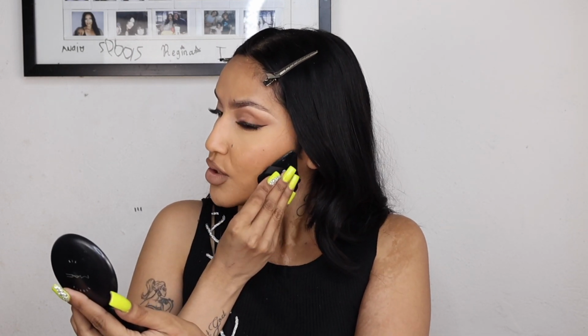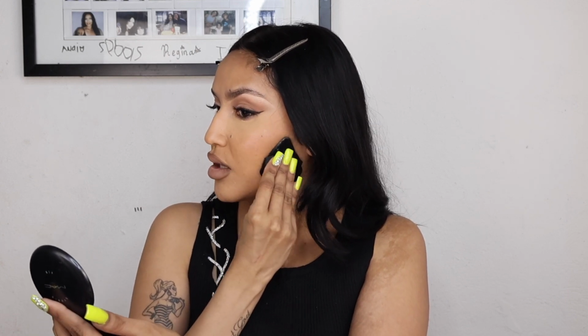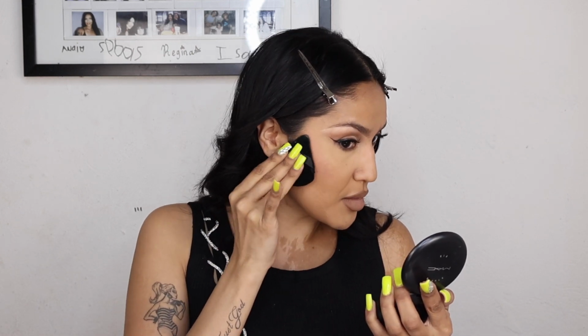So then we go to the other side. Do the same. It's already cleaned up, but we're just pressing it more to the skin. And sometimes if our contour is a little too harsh, you can always do this and it'll calm it down. But I like how my contour is looking right now. It's doing what it's supposed to do, which is puffing out. Won't hurt it either. You reset it again. And that's it. Like literally, that's it.